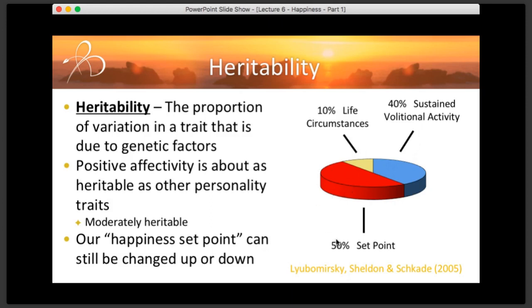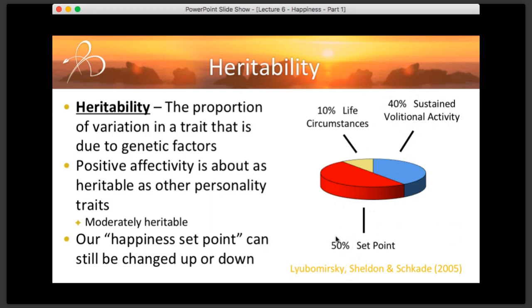The genetics is the set point, and the sustained volitional activity is how we live our life. Again, I would make a case that for me, sustained volitional activity seems to be, in some ways, 80 or 90%, in the sense that I can really swing it widely. I can turn my life into a living hell almost day after day and make it so that I can hardly get out of bed and I feel profoundly awful a whole lot. Or I can swing it so that I'm pretty happy and experience positive moods lots of the time, day in and day out, right?